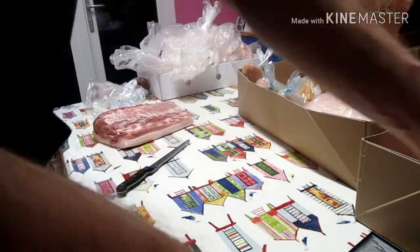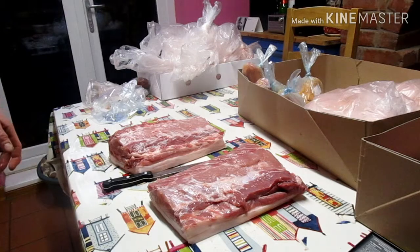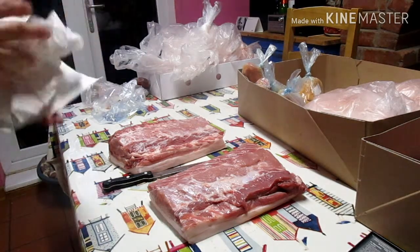Oh, bang on! That was spot on the middle. So that was a 5 kilo joint basically of back bacon. I actually quite like to bring them down to this sort of size because it's easier to handle, easier to put in the fridge. And the bags, you don't have to have massive bags either.